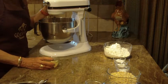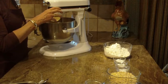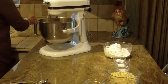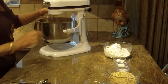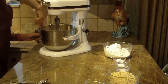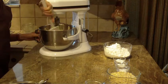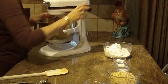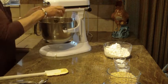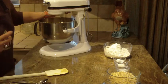The next thing we're going to do is we're going to need two eggs. I'm going to put them in one at a time until they're well blended into this mixture. Then I'm going to add two teaspoons of vanilla into the cream mixture, and beat everything until it's well combined, very smooth, and very silky.